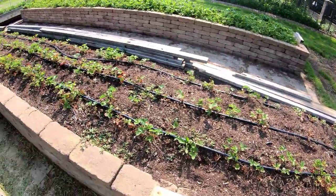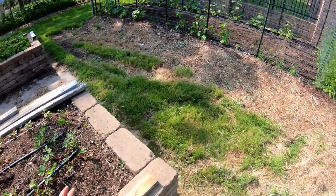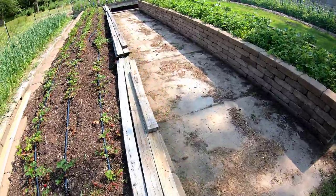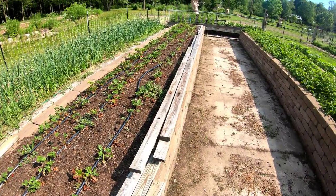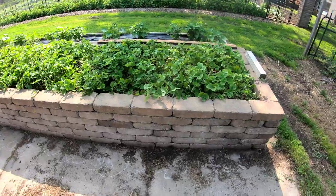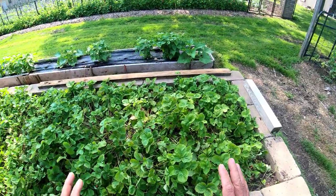Over here we have our strawberry bed. This is the one that I put in this last fall after having all of the sorrel and other weeds that were in here, and I really brought in lots of fresh compost. They've done pretty well. Thea loves leaving the purslane in here. And we got, I don't know how many gallons of strawberries out of these two beds. This one I'm going to probably try and rebuild either this coming fall or the following fall.